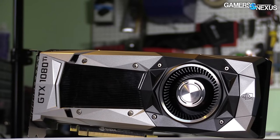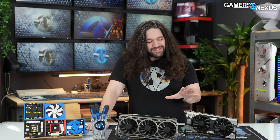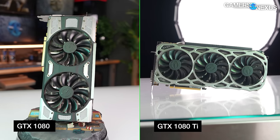One of the things that made the 1080 Ti so good was that it was typically about $100 to $200 more than a GTX 1080 — that was an era where NVIDIA was experimenting with having two launch prices. But typically it was a $100 to $200 price jump between the 1080 and the 1080 Ti. Given the performance gap, which we'll look at in a moment, it really made sense to go for the 1080 Ti for people who could afford it.